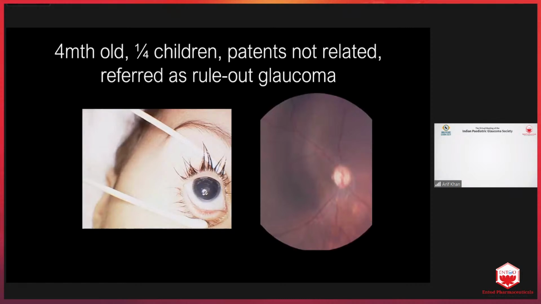So here's a newborn who is referred as rule-out glaucoma, and we find that the child has classic aniridia. Classic aniridia is typically PAX6 related, and a newborn with classic aniridia from PAX6 pathogenic variant is at risk for Wilms tumor of the kidney if that pathogenic variant is a new deletion that's large enough to hit the neighboring gene WT1. This is really what I would consider one of the medical indications for genetic testing. We want to do copy number variation to make sure that this child doesn't have a large deletion that's hitting PAX6 and the neighboring gene WT1.